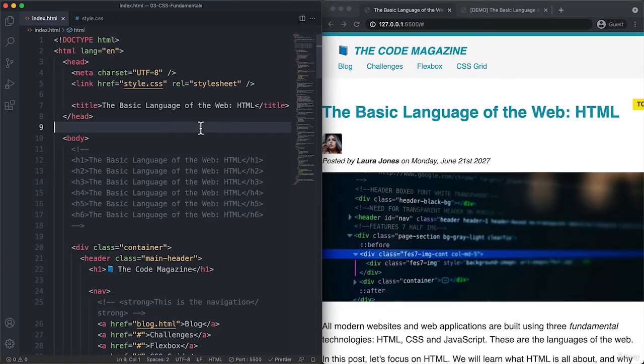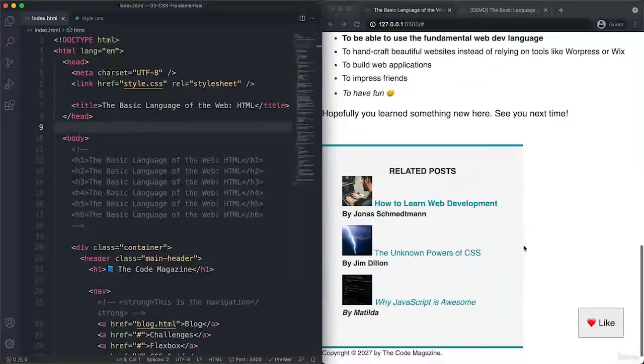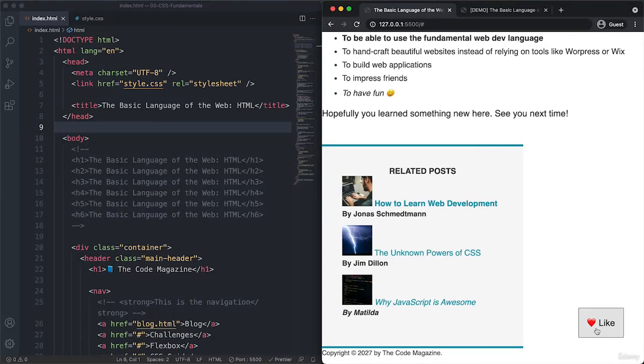So let's imagine that you build a form on your web page, and that form has a button. But now you don't remember how you can actually add that mouse cursor to the button. So when your users hover the button, you want it to look something like this, with this cursor happening. But again, you might not remember how to actually do that. And this is really no problem at all. You can always Google something if you don't know how to do it and read the documentation as well.